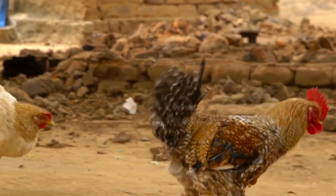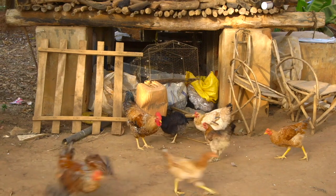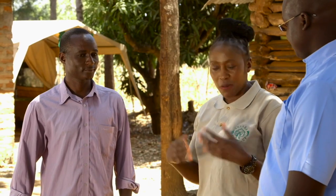Mary and Francis really want to get into chicken farming, but lack the proper knowledge to start off properly. That is why we have called in Vincent, an expert from Kenchik, to get them started. He's been keeping chicken, but he wants to go into agribusiness. So he wants to keep chicken and make money out of them.